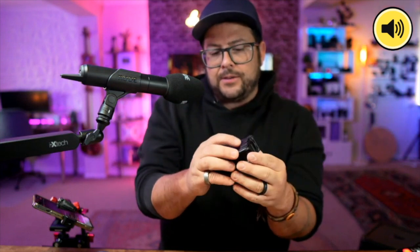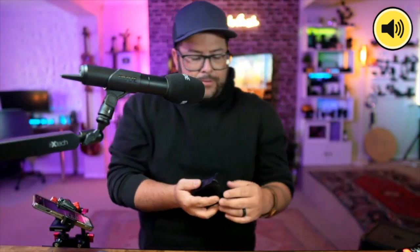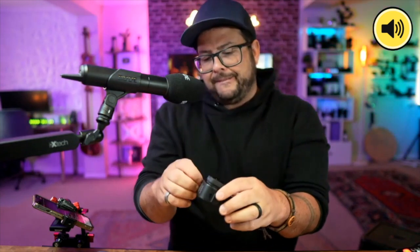Having HDMI out — mini HDMI — is a big deal. A lot of people like to plug it into their TV or use it as an HDMI source for a webcam, which is much better than using it as a USB webcam. It also has USB-C for charging or file transfer, and an eighth-inch jack for an external microphone. It looks plastic and flimsy but I've never broken it and I haven't been gentle. Media Mod — check it out.